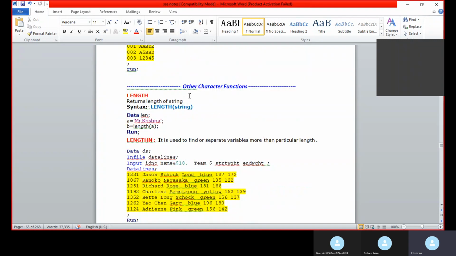The first one is LENGTH. The LENGTH function is used to find out a variable's length.